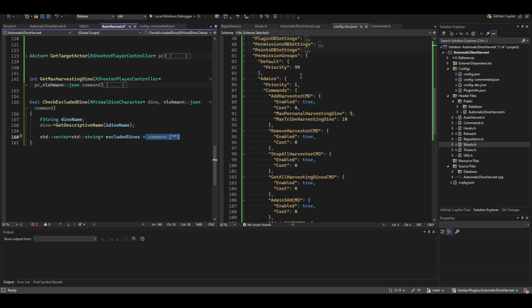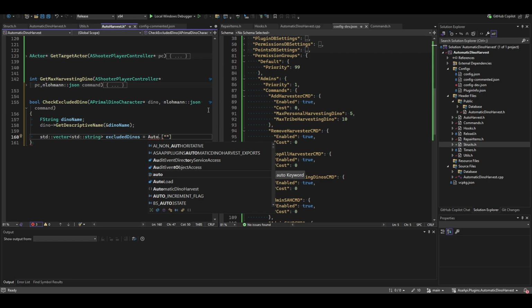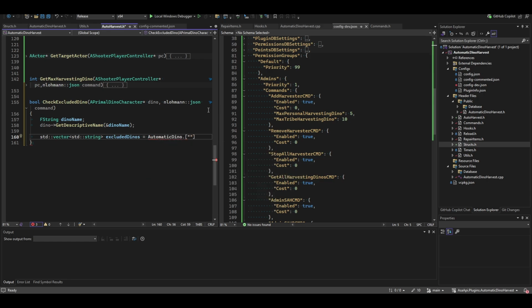But the problem there is you're gonna type every dino that's excluded. So maybe you can just put it in the automatic dino harvest. Put it in global. Okay.